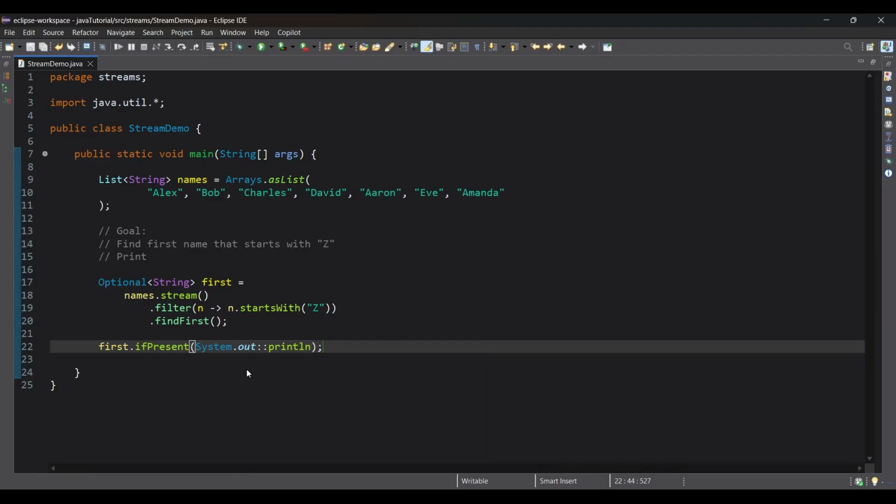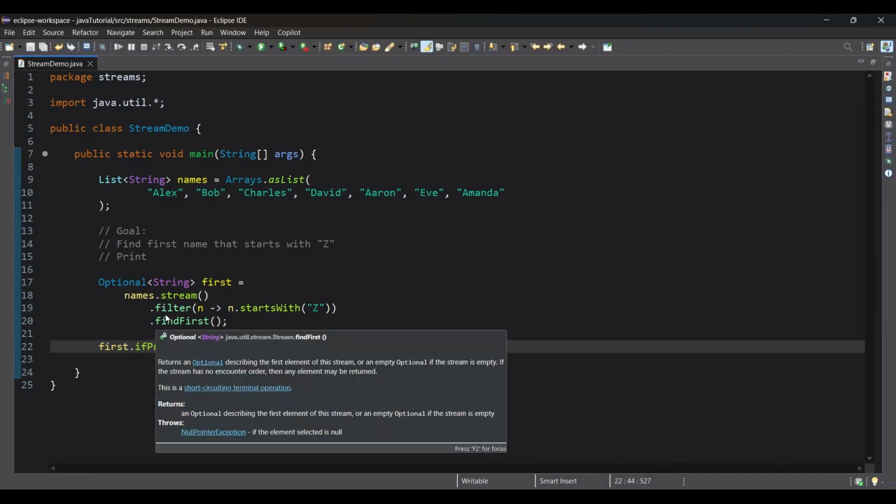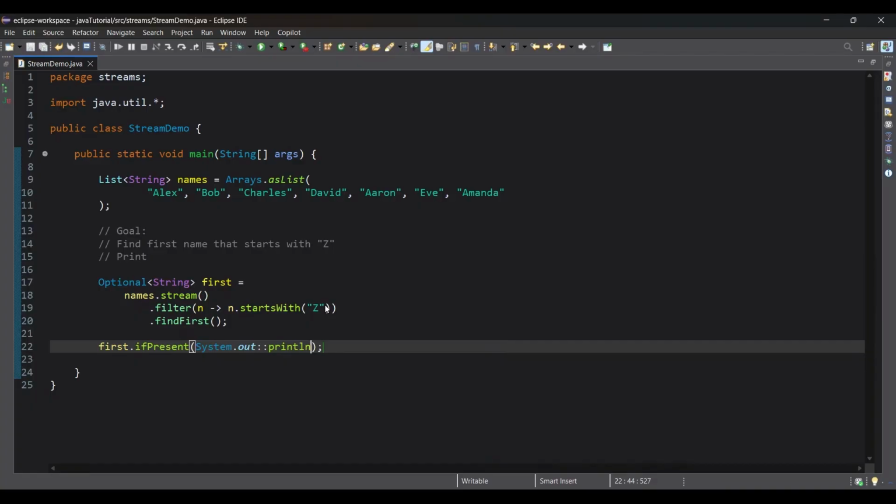So what we've done is we've taken these names as a source, streamed it, filtered for names starting with Z, and we're going to find the first value. Now findFirst returns an optional. The reason it returns an optional is there's a possibility that that value may not exist. Okay, so we take the first and invoke the ifPresent method, and print out the name using this method reference.